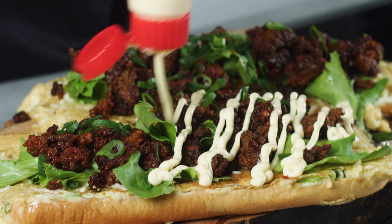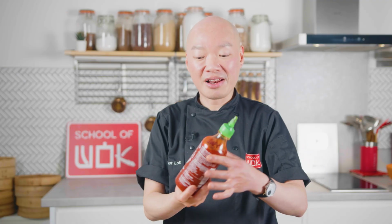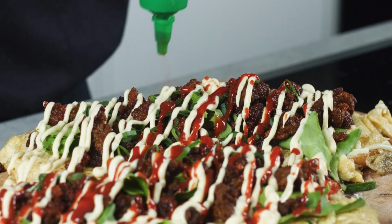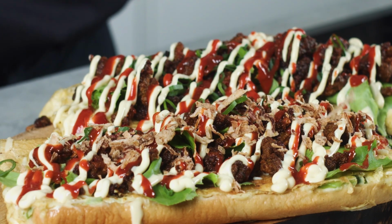Doesn't that just look amazing? And then, because I want a little bit of spice in my life, a little bit of chili sauce, you can also use sriracha if you like, and maybe some crispy shallots, just because I can. And finally, we will attempt to close the sandwich.